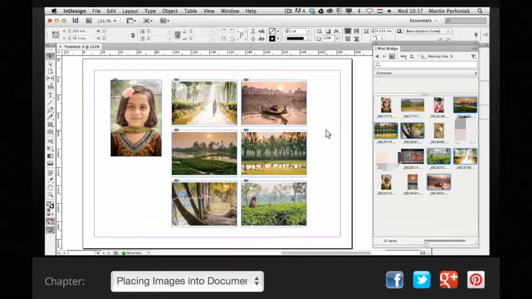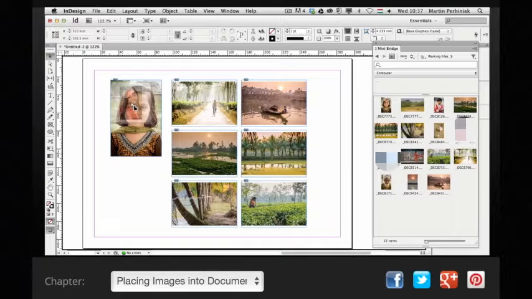It's also good to know how to replace an image. That's similar to placing an image, but where we already have a frame, we can replace an image by again dragging and dropping a new image over the previous frame. And whenever you do this, you will see that the cursor will change.